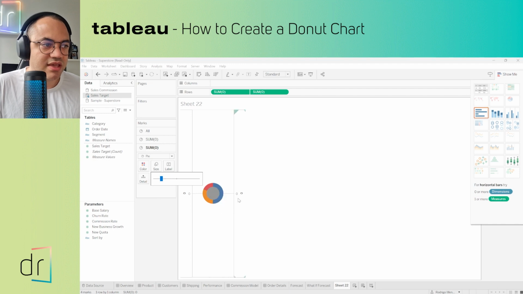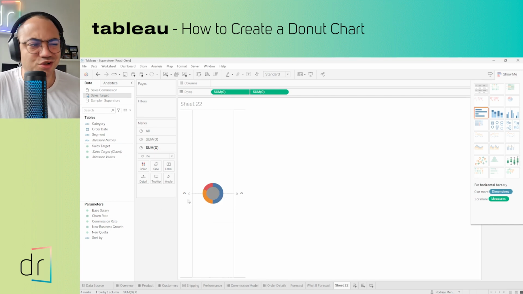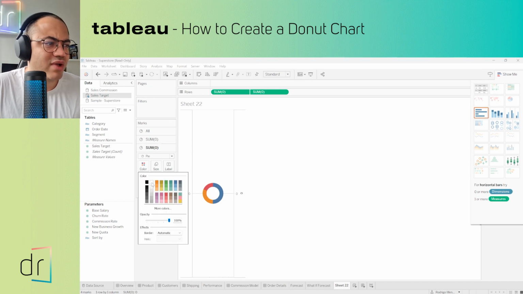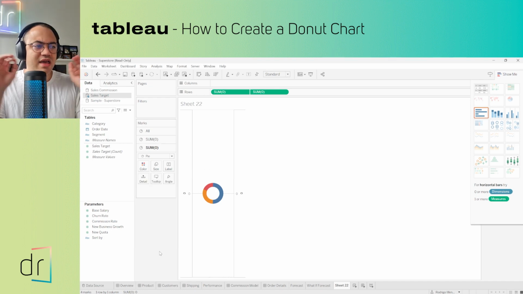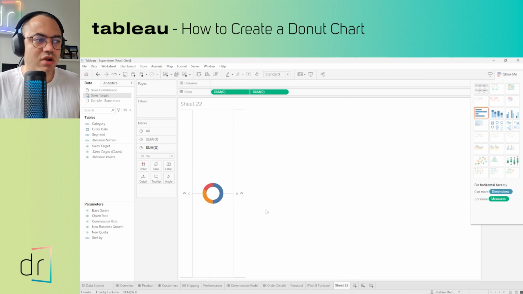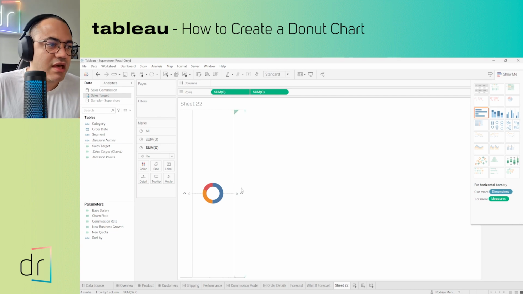But in a way that I created a donut chart instead of pie chart, okay? Then guys, we have just to change the color because gray is not the right color to use on this, right? So I'm gonna click on color and change for white. Now I have the perfect format of my donut, but this is not all. We have to work more on this chart in order to be more useful for our users, okay?